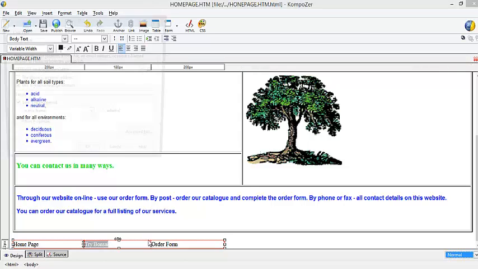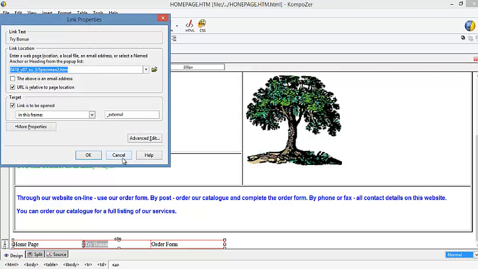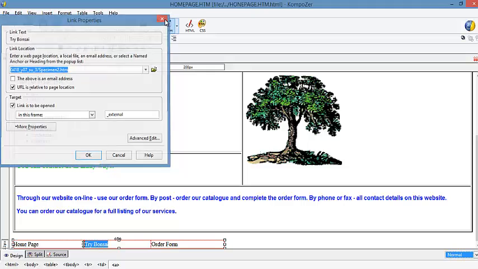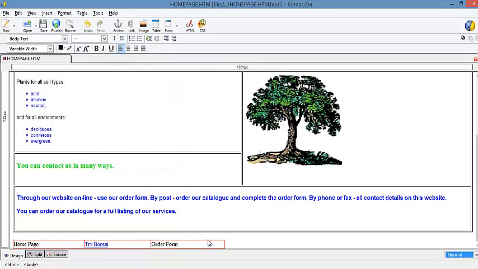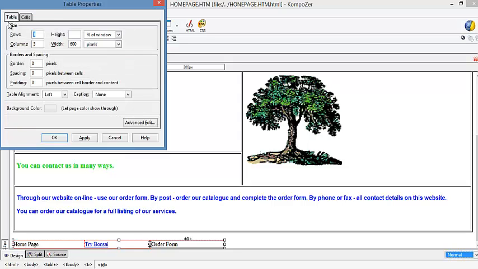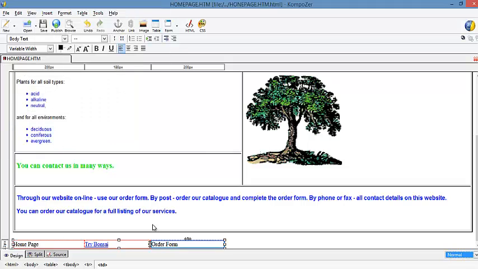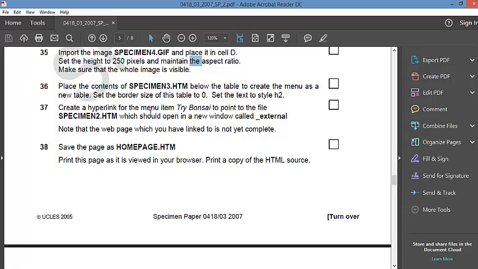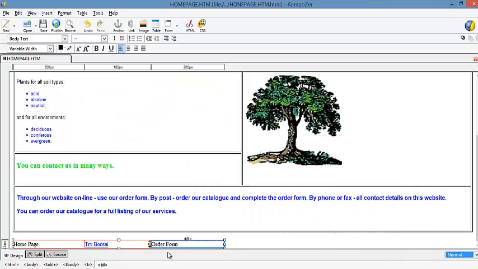I'm supposed to set the border of the table to 0. So I double click on the table right there and come to table, and the border is already 0, so I'm fine. I click on OK. And what else are we supposed to do there? We are supposed to set everything there to H2.